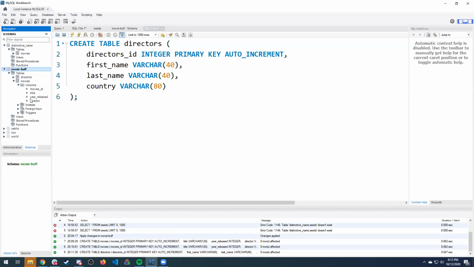We make a connection, and that's what they have us doing next. Instead of having directors crammed into the movies table, we've got a separate directors table, and we're going to make a link. We're going to make a link between the directors table to the movies table. And we can even specify what kind of relationship this is in English. One director can direct many movies, right?